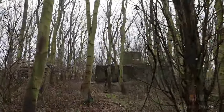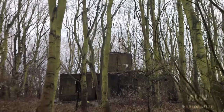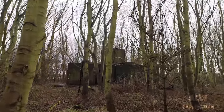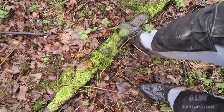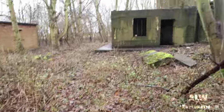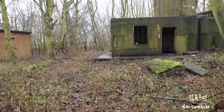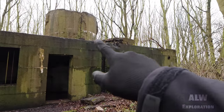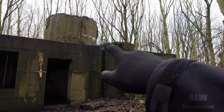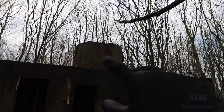Right so what we've got here is a gun emplacement. You can see the studs on the top where the gun used to be - so that would have had a large gun on it, quite possibly a 3.7-inch anti-aircraft gun, which was like the standard gun of the Second World War. Now there's some old railings here - this was probably some of the steelwork, because there would have been ladders up the back of this. There would have been a ladder section to get up onto the turret on top. There was probably a hoist as well to hoist the ammunition up, and there would have been a little ready-use store up on top to keep the ammunition ready for the gun. The gun barrel would have come down and then they would have reloaded it from down here.